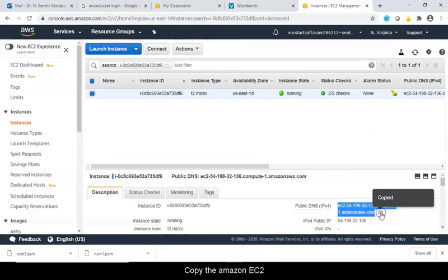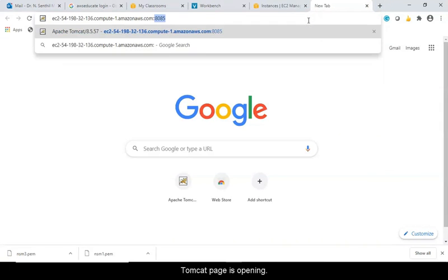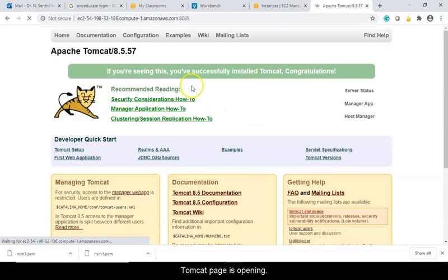Copy the Amazon EC2 hostname and paste it in the web browser with port number 8085. The Tomcat page is opening, so Tomcat is running correctly.